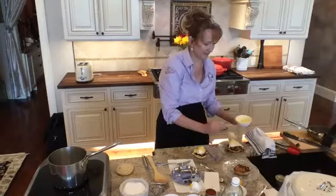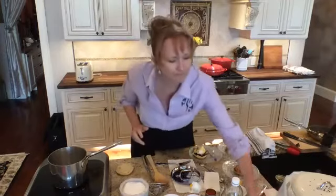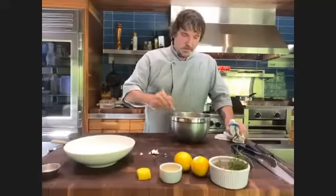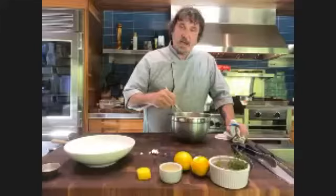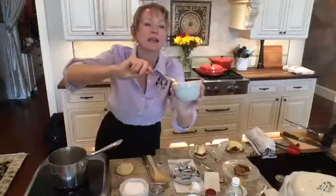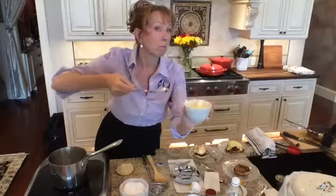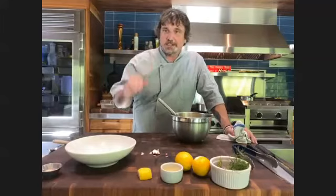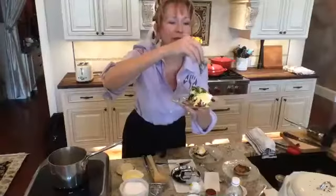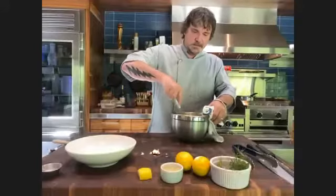Hey Niall, I made some Hollandaise last night, and it basically resembles a stick of butter. Will this come back to life if I stick it in the microwave? I've got to be honest, I don't know. A lot of times if I have leftover Hollandaise, we cool it, and it makes a really good steak topping. You can just scoop it out and put it on cold on top of the steak, and then finish the steak under a broiler. But I don't have any experience with that. I might just experiment with that. We're kind of playing around.